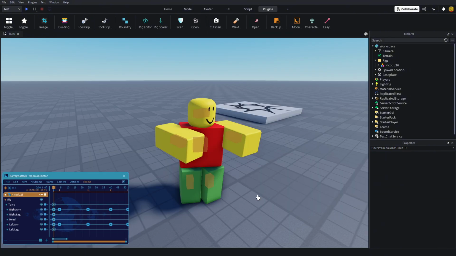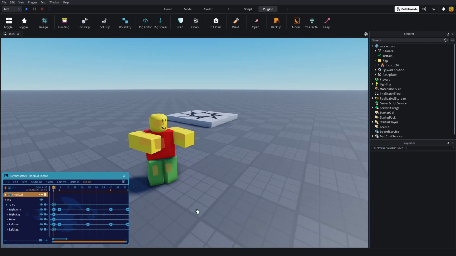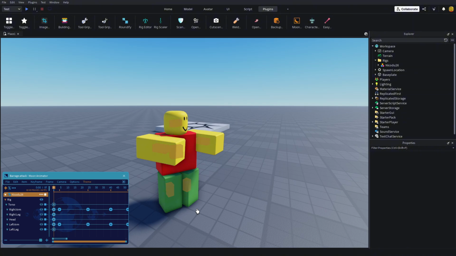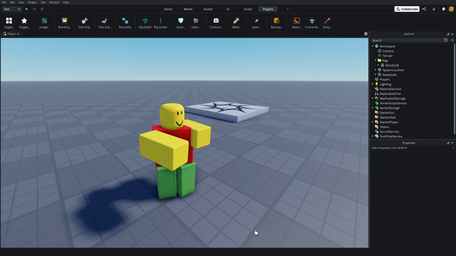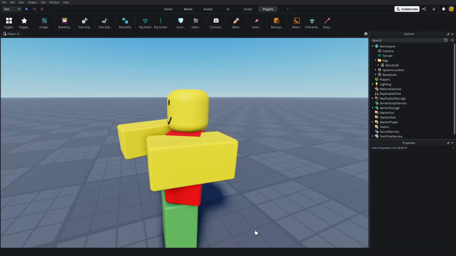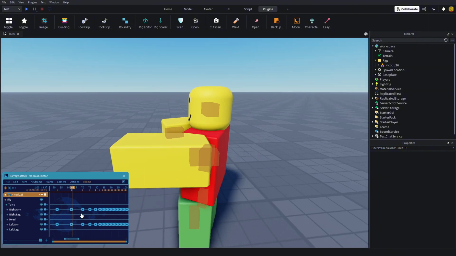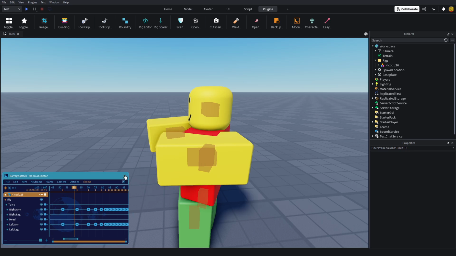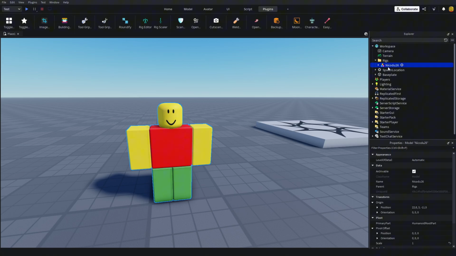Okay, so I'm done with another animation that is just a burst attack. So what I'm going to do is Control H again and press space. As you see, it is just basic and not really smooth, but there's an acceleration like here. Anyways, since I saved my file, I'm going to change my rig's parent.